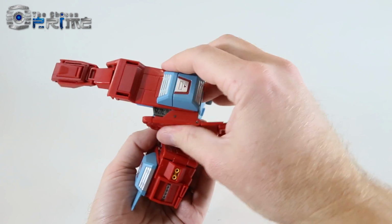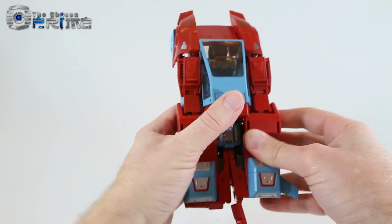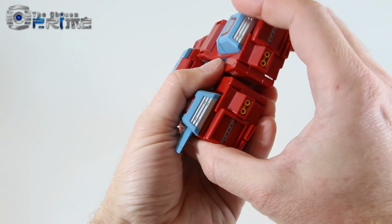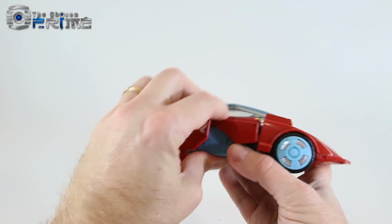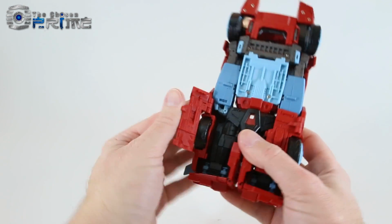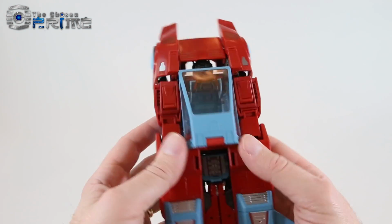Push this panel so it moves towards the back, and just get it so that it folds fully onto his back. There are tabs here in the back of the vehicle that once we get it all lined up will tab and lock together. The leg here will then tab into that blue tab on the hand. This panel will fold in and tab and lock to the arm. And then it's just a matter of finishing touches.